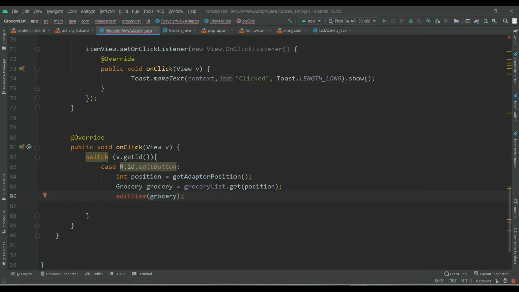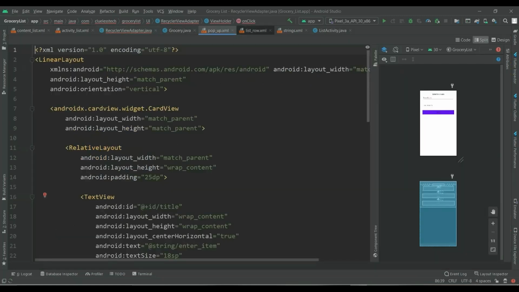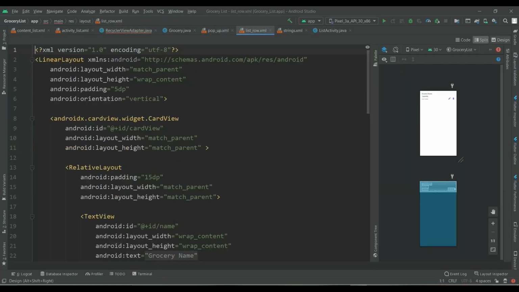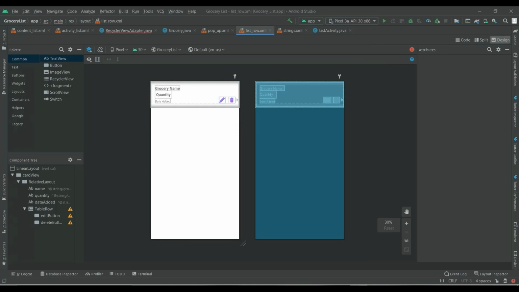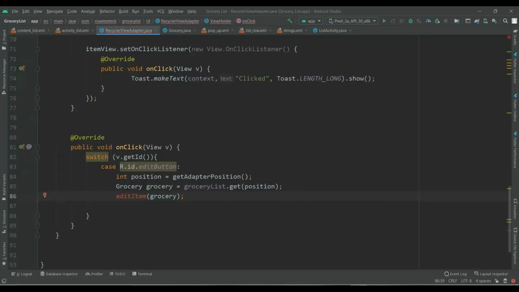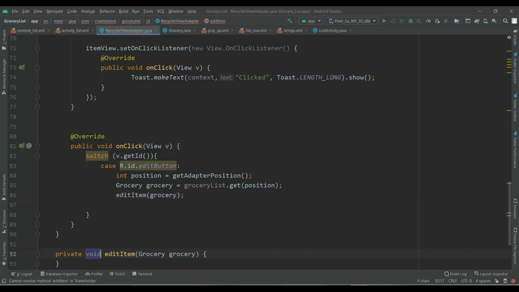So basically what we are doing is that on the click of this edit button, we are passing the position at which that record is there, and we will pass that whole record into this editItem, where we will perform the edit of the record. Create method editItem.